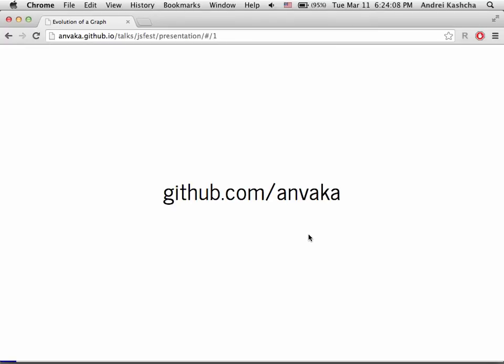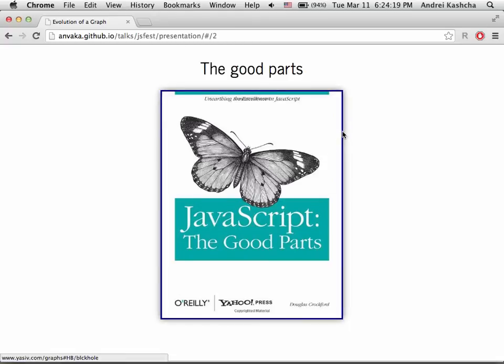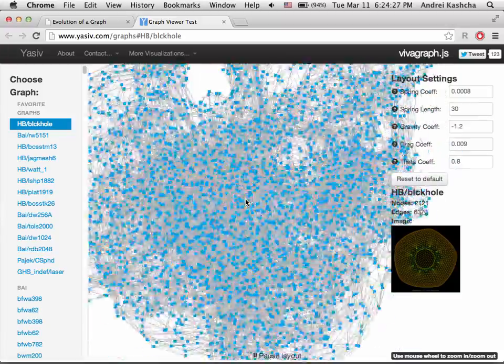I wrote Silverlight, WPF applications, but they kept saying Silverlight gonna die, JavaScript will kill Silverlight. So I decided to check if it's true. I got this book, read it, and as an exercise, I created this graph drawing library. Graph as collection of vertices and edges.